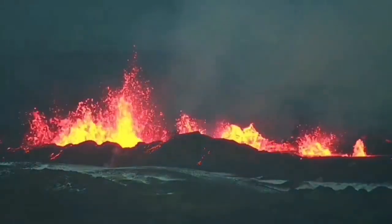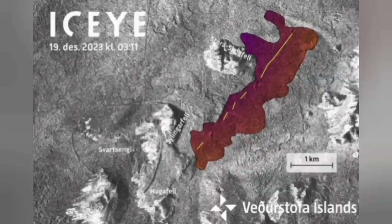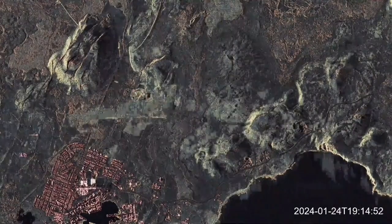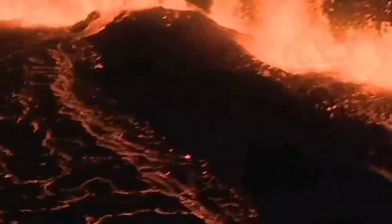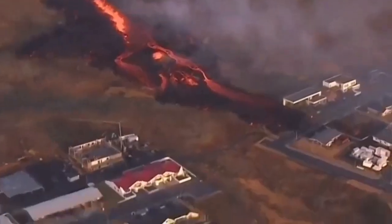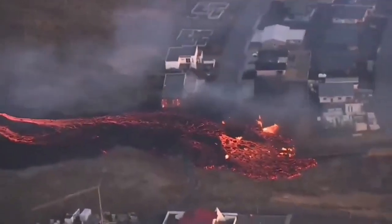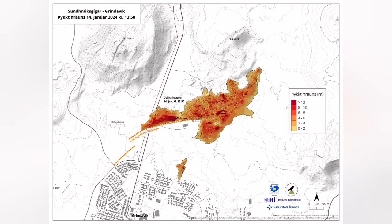The next eruption was in December 2023 in the Svartsengi volcanic system. It didn't last more than a few days, but it covered some areas in the Sundhnúkur crater chain. The next eruption in January actually reached the town of Grindavik. It sliced through the defensive wall that we built there and burned part of the town of Grindavik. A few houses were burned. It meant that our defenses were not adequate at that point, if it was not for the small spur of the eruption in that area, which didn't last long.